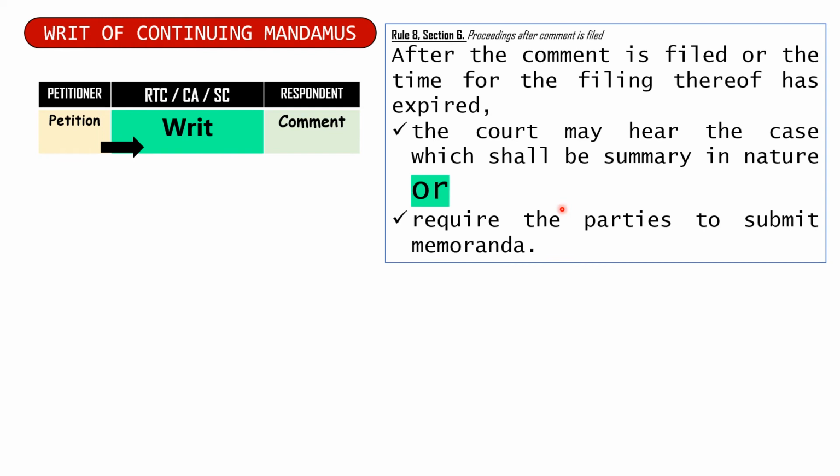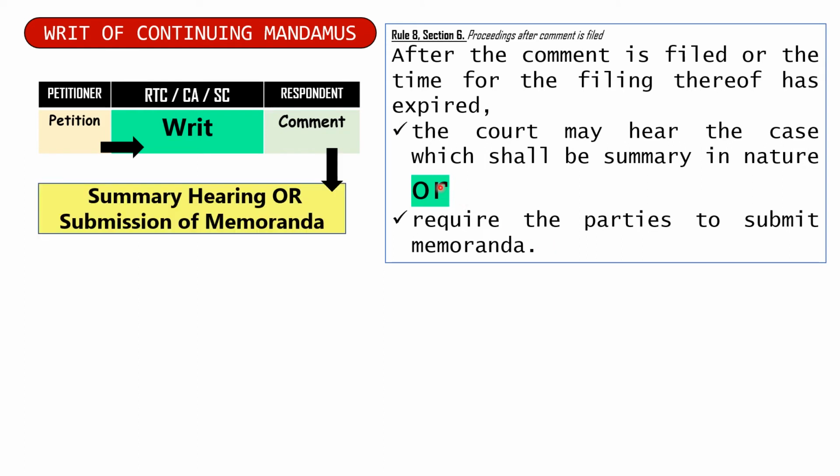So after the comment is filed, what will happen next? The court may hear the case, which shall be summary in nature, or require the parties to submit memoranda. Again, that is or. The court may conduct a summary hearing or require the parties to submit the respective memorandum.